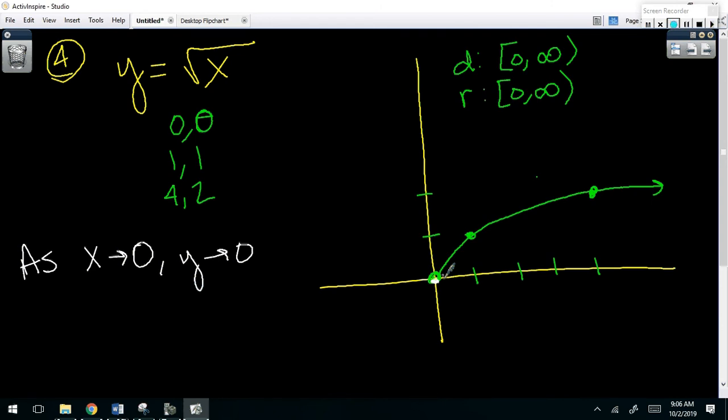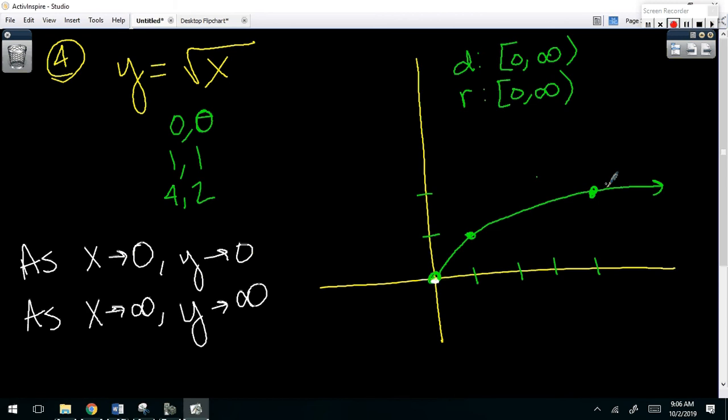But the right side, positive infinity. What does the graph do? It goes to positive infinity. Because it's creeping up. Even though it's creeping up slowly, it's still going up. The square root of 4 is 2. If I keep going down, the square root of 9 is 3. It's going to keep going up as I move down, just slowly going up.